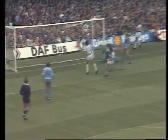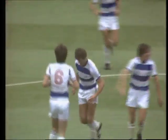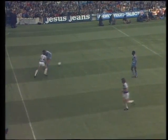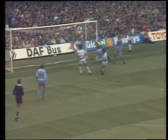Oh, Gillard doing well, beating Basson, a little chip there to the far side, Curry's coming in. Set that up perfectly by beating Brian Basson. Here he comes now as he gets the better of Basson, and it's a really delightful little chip that he puts in. Floated to the far side, Curry is there for that, headed down and lashed into the net by Stainrod.